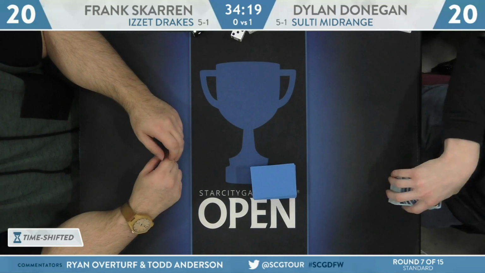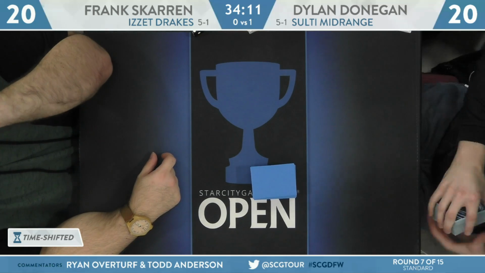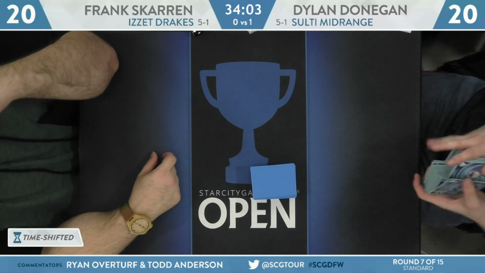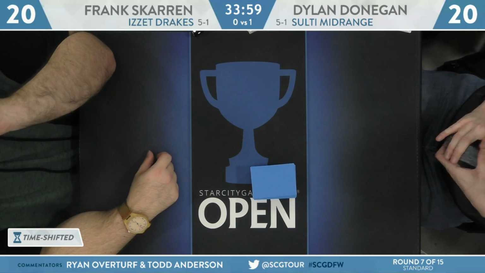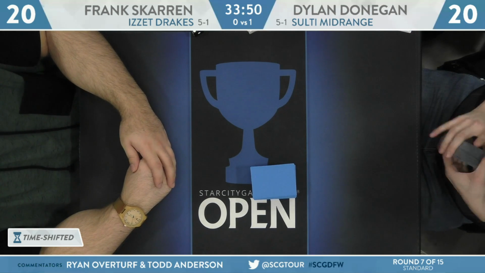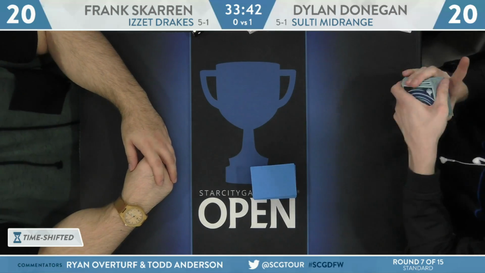So I think those Entrancing Melodies are a big part of the Izzet Drake's sideboard plan here, but they're just so good against Krasis. But they're also a great way to take a large Wild Growth Walker, which could be the primary damage source from the Sultai midrange decks in the early turns. Yeah, definitely. And it is a matchup where, as you saw there, Donegan just chipped in.